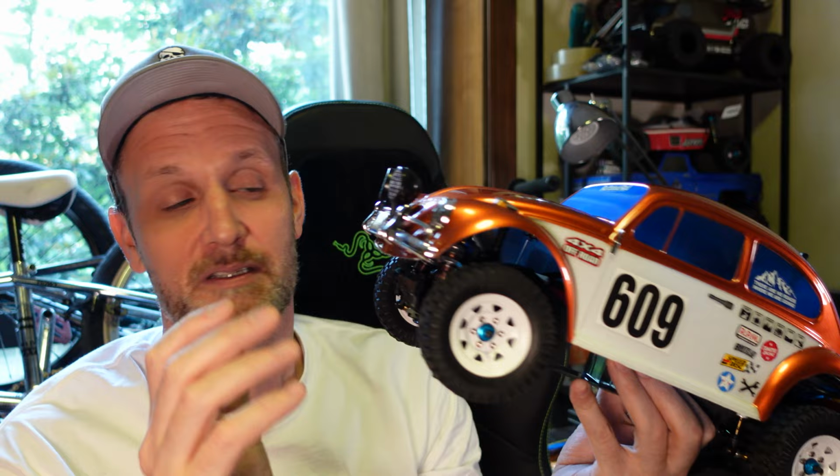Some people put epoxy or something and they lock up those diffs, but the gearbox is plastic. I'm running 17.5 turn brushless, which I think is pretty good. We'll run on 2S. But I think I'd rather have my diff turn a bit than strip the gears out of the gearbox.